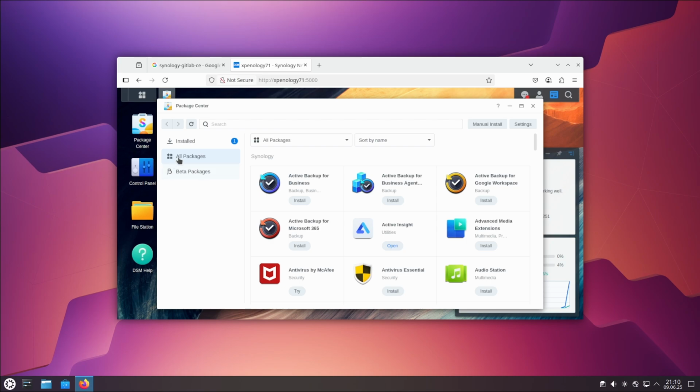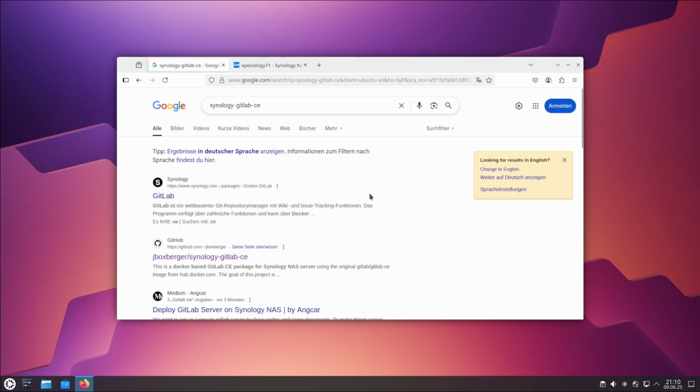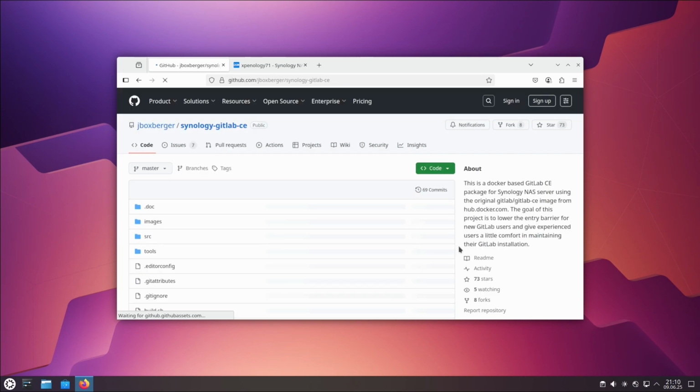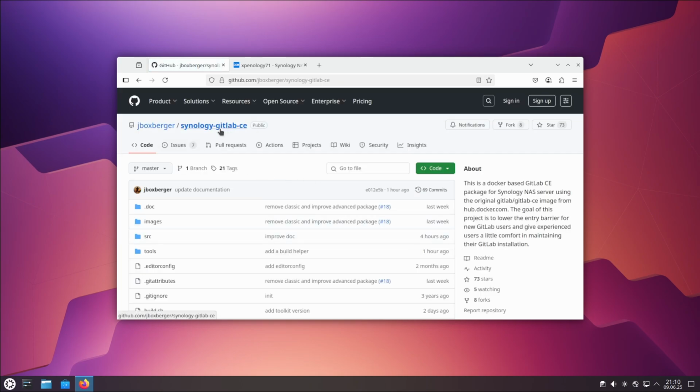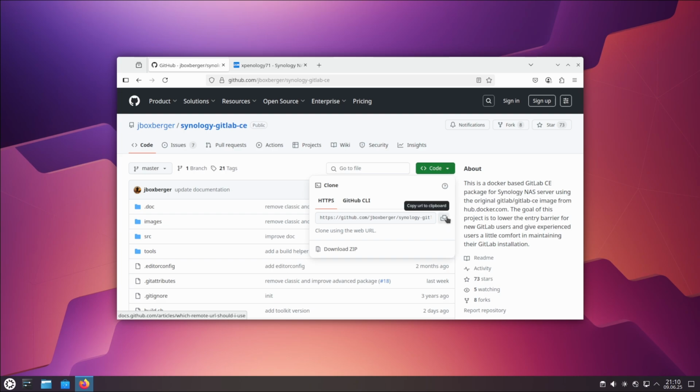But before we can install it, let's start with the build. Let's build a new instance for our own purpose. Now we go to the GitLab repository, and first we have to clone the repository. Let's do it on our desktop.